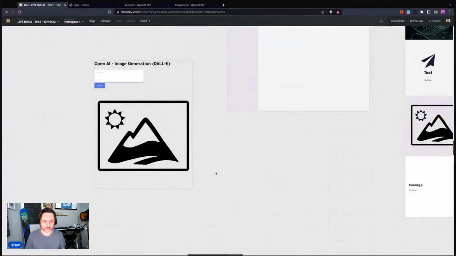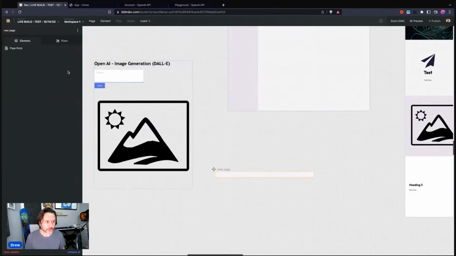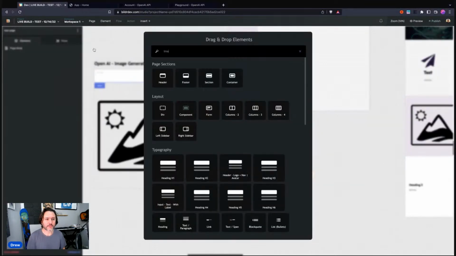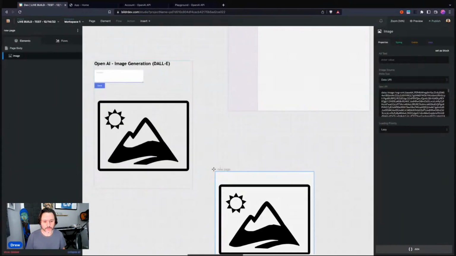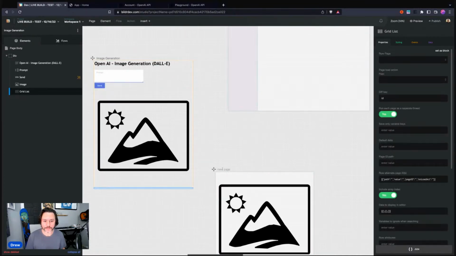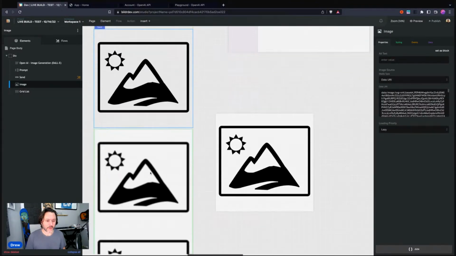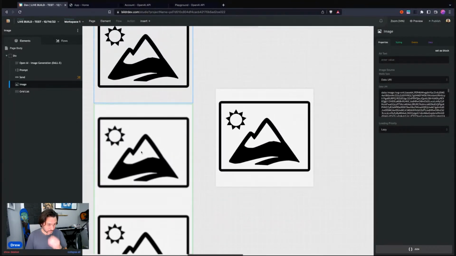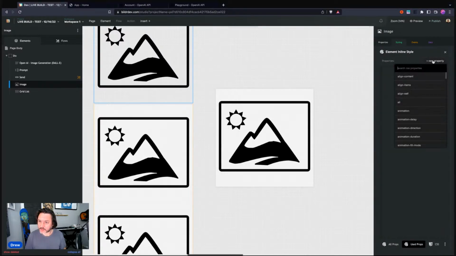And grid list page, which will just be the image. So here. And then I'm just going to do display none on this in case we need to come back to it, but it won't get in our way.